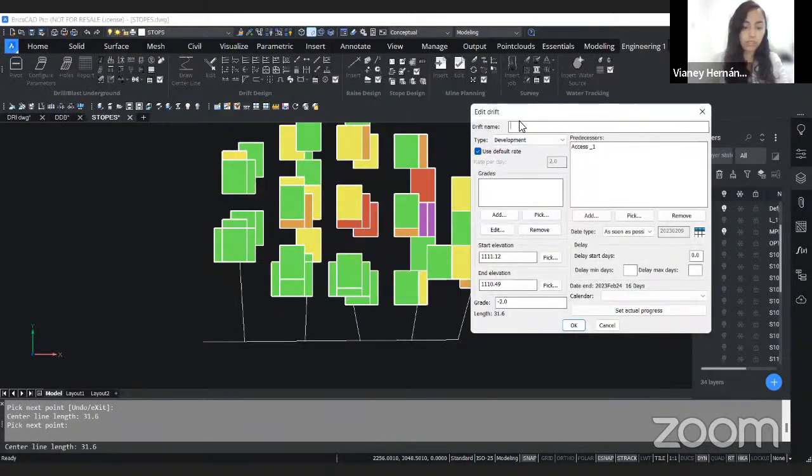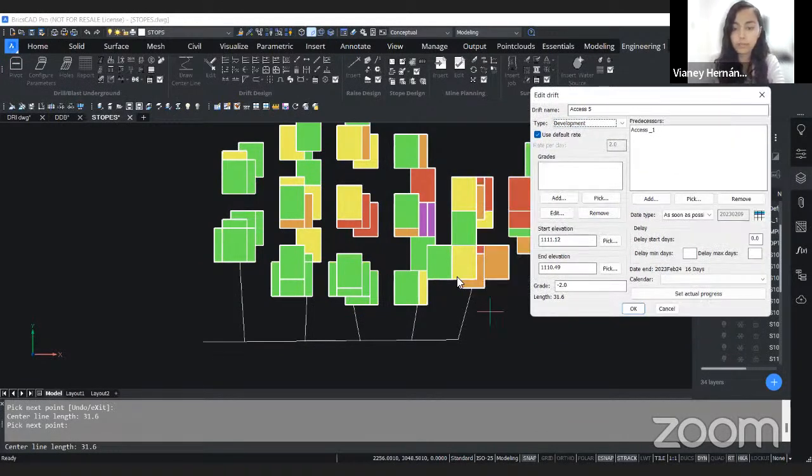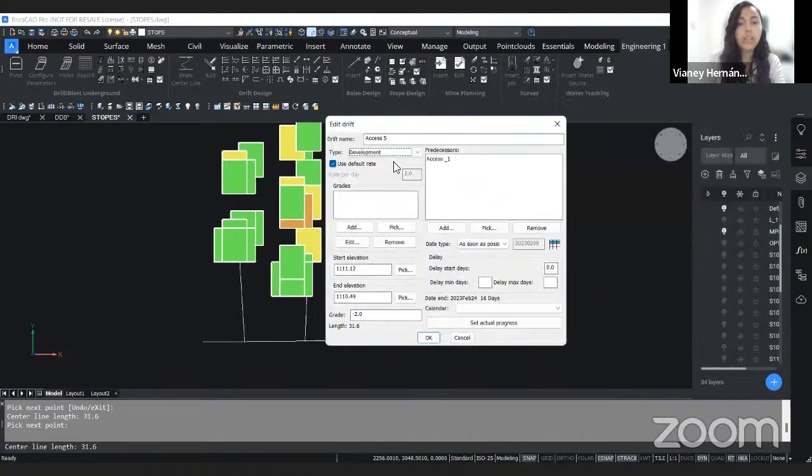So we are going to call it access 5. And we select the type. In this case, it's a development. We are not getting any ore. We are just creating this drift for the development of the mine.